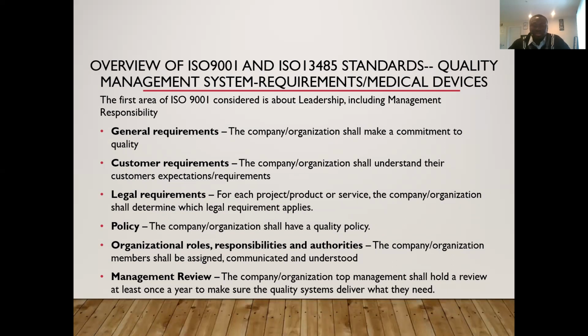Organizational roles, responsibilities, and authorities. The company members shall be assigned and communicated and understood. You shall be assigned to your role. You shall be assigned to your responsibility. And these responsibilities are being communicated to you. That is why when someone is being hired by a company, they give you a job description and responsibilities. So you have to understand your responsibilities and you execute them as required.